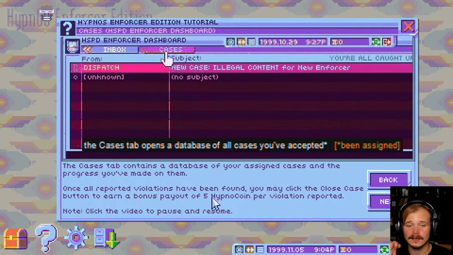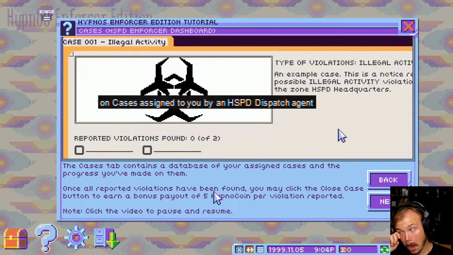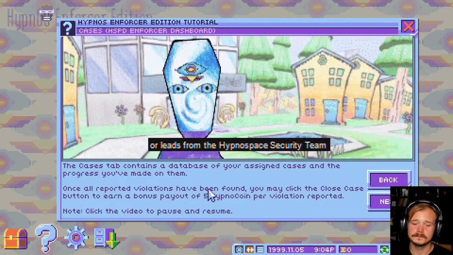The cases tab opens as a database of all cases you've accepted. Most of your time will be spent on cases assigned to you by an HSPD dispatch agent. Cool. Cases kind of are disappointing. Generated in response, I'd like to go after the things I want. Or leads from the Hypnospace security team.